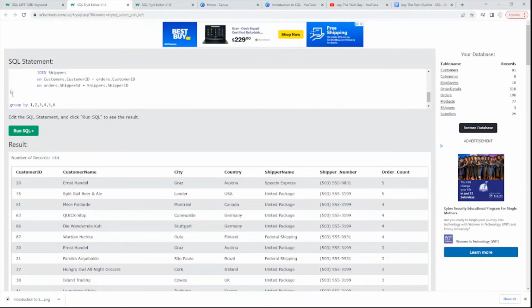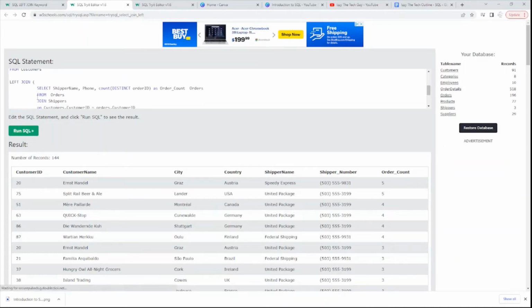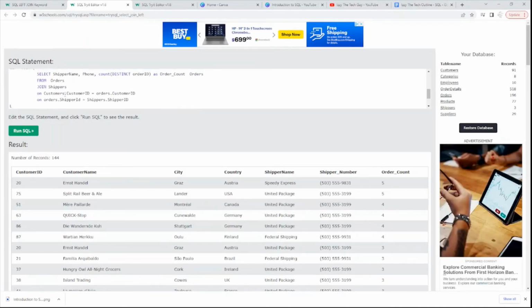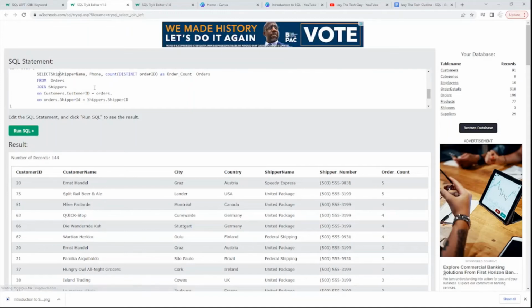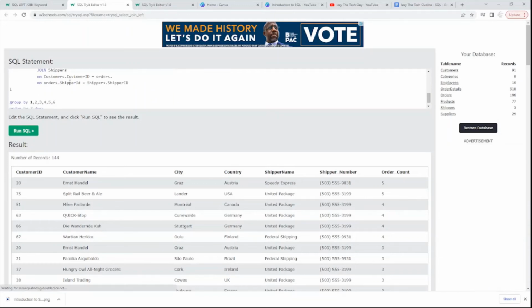Delete that. Okay, make sure I have everything. And one thing I do need here is customer ID from the orders table, because I'm gonna have to join back to that. So, oops, Control V. What did I do? I did something crazy here. Okay, so let me do shipper ID. Okay, so we have all that. We have everything set up.